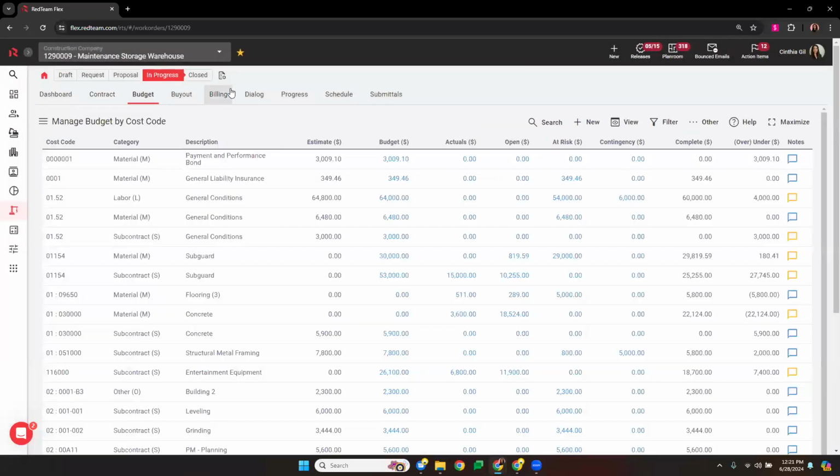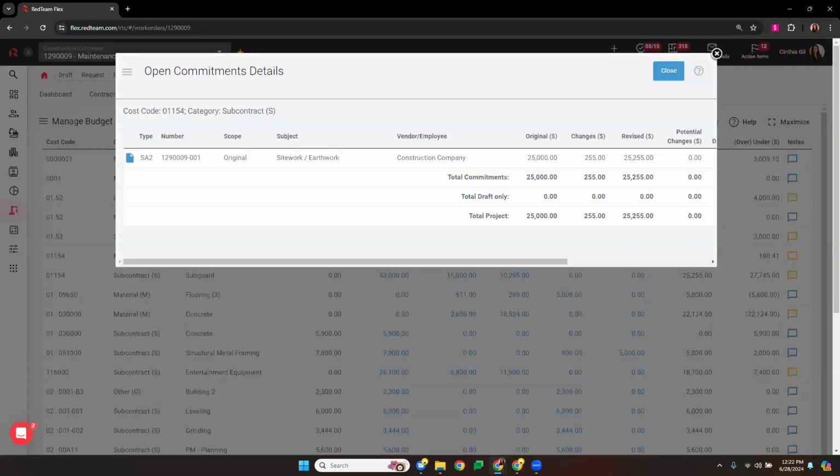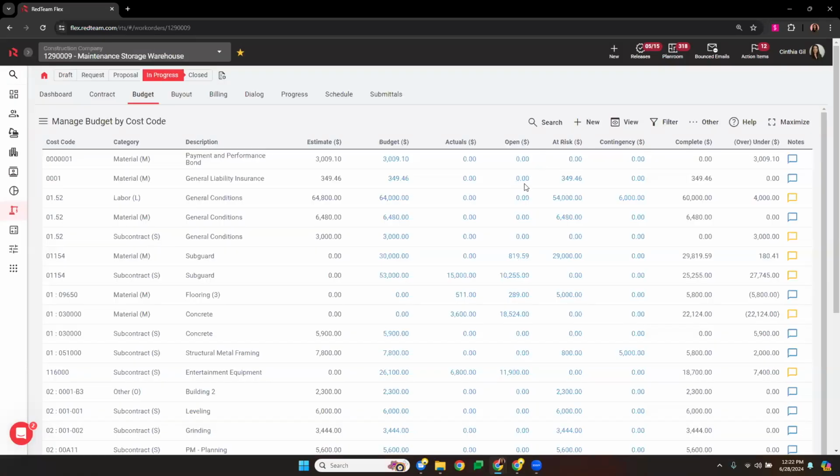In the budget, we have all of the items that the estimator added as a cost component of the project, and project managers can do budget modifications. They can track their actuals for each cost code. They'll also be able to drill down into a lot of those hyperlinks and see what makes up those open amounts.